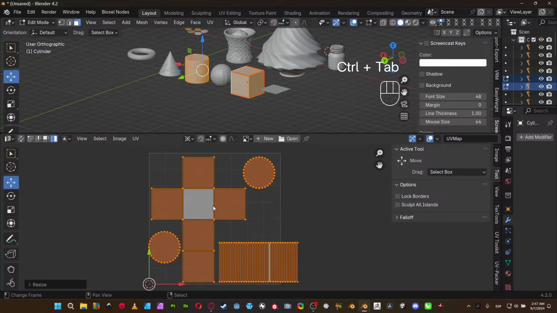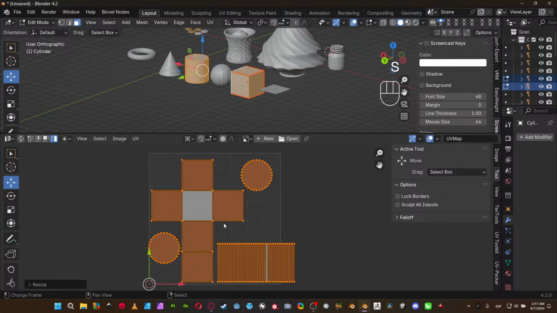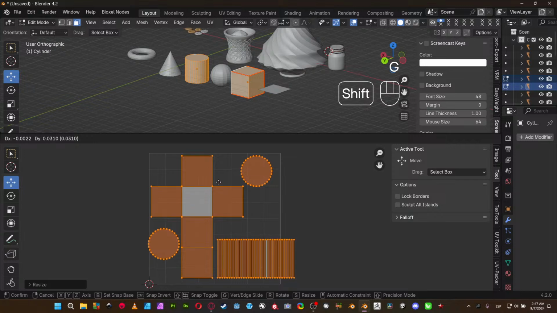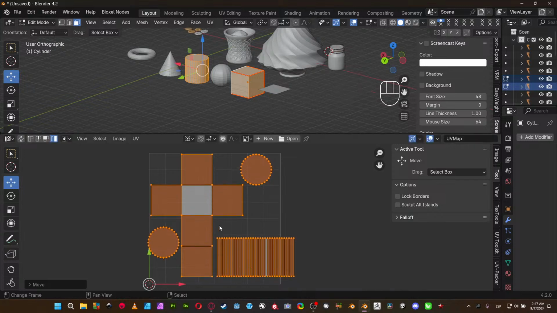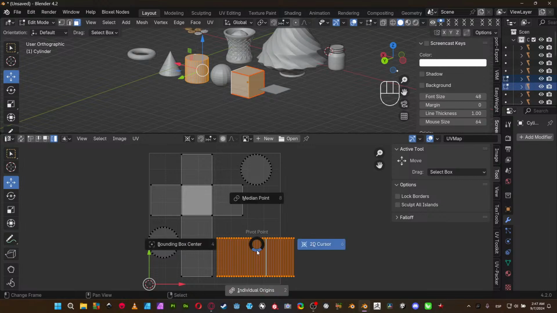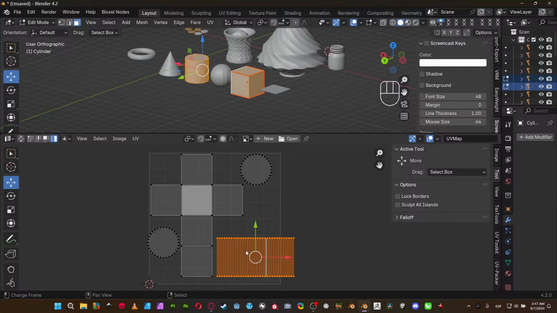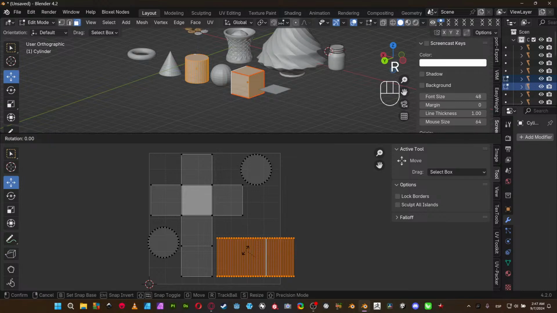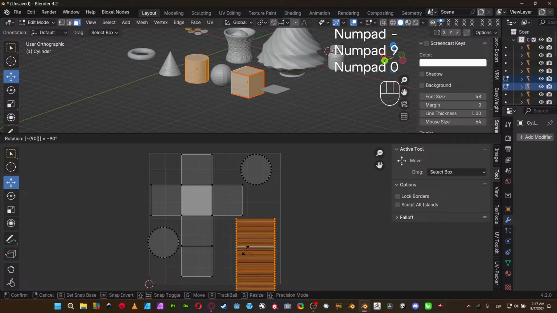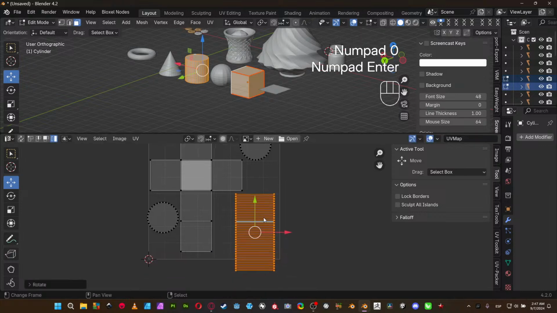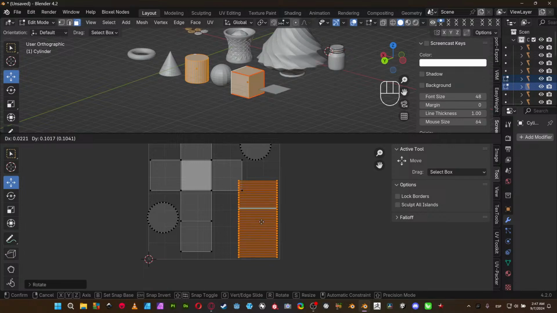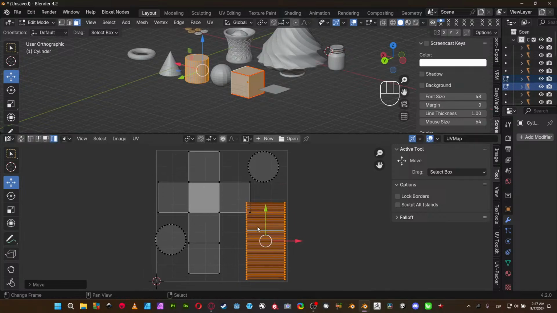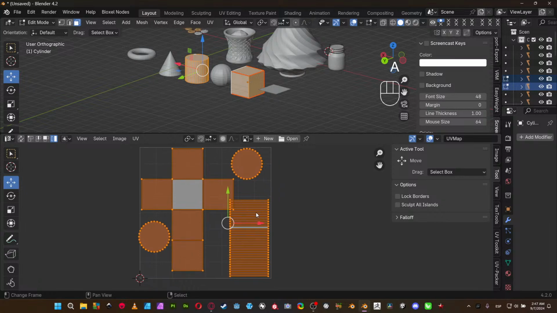So you can just start working with the UVs, something like this, and you can start making something manually just in order to make your things work. Let's click in here. I'm working with the pivot. Here I'm using the 2D cursor, but I can use the median point, I mean just the selected one. Let's click R, minus 90 degrees, enter, and then you can adjust all the things in here and find a way to make everything fit in here more properly.